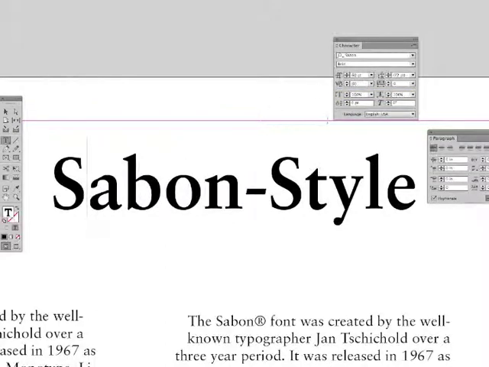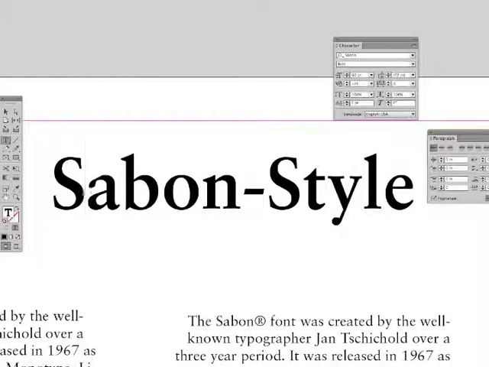The default is 0, but if you click on the drop down, you get negative numbers and positive numbers. These are suggested settings only. You can certainly type in whatever you want. So I'm going to go to -25 here, and you'll see that everything is moved over. The spacing here has changed and the rest of the letters just come with it. So we've tightened up the kerning here a little bit.